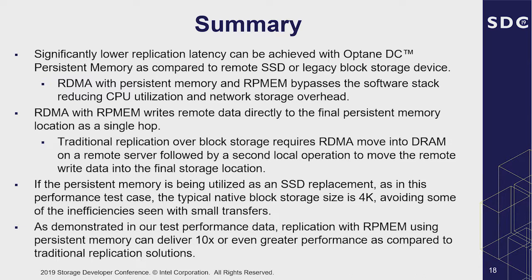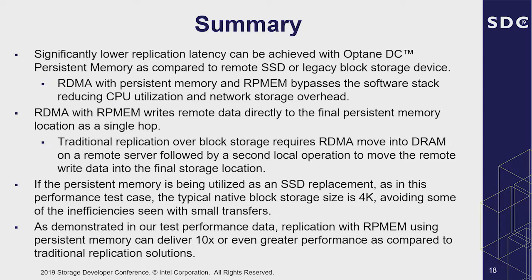The RDMA with the persistent memory and RPMEM really bypasses the software stack, which reduces your CPU utilization and your network storage overhead. In many of the test cases that we have run, we are very heavily using the CPU in a lot of the workloads. The more you can reduce the amount that the CPU has to work on with overhead, with tasks such as replication, that expensive resource can be applied to running your workload or giving you better performance on your workload.